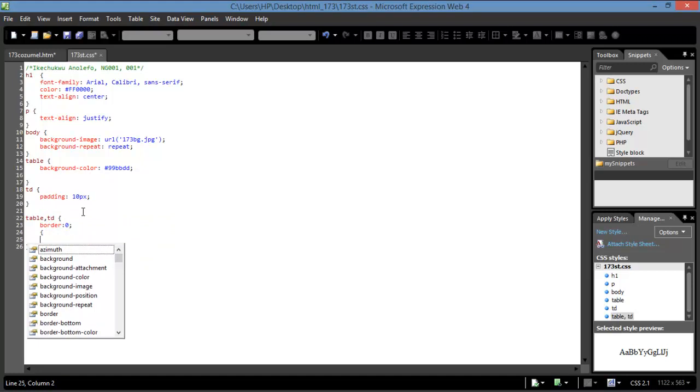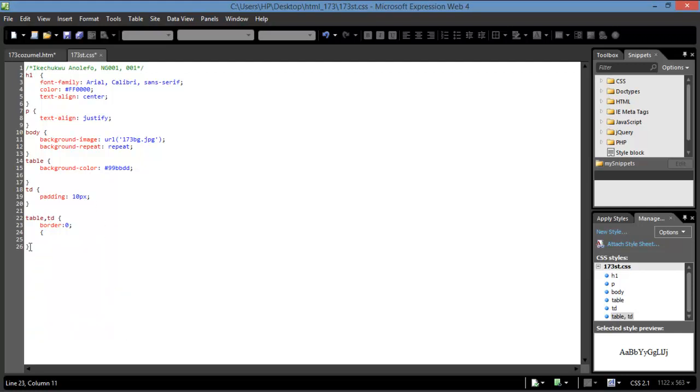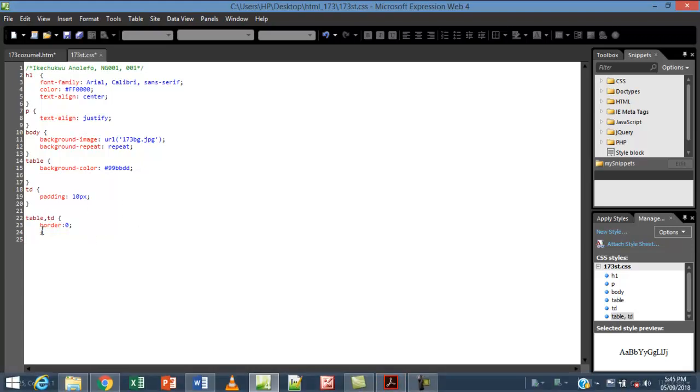It takes care of the TD, it takes care of the table, instead of having plenty of codes. So this is the most effective method to get this done. Let me just remove this to have a perfect CSS code. So this is actually what it should look like. Take note of the borders.